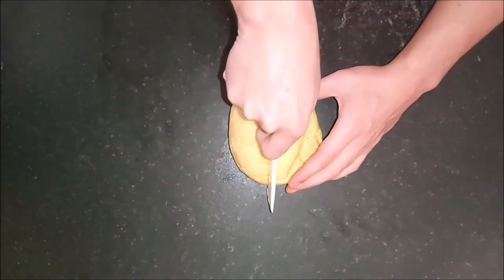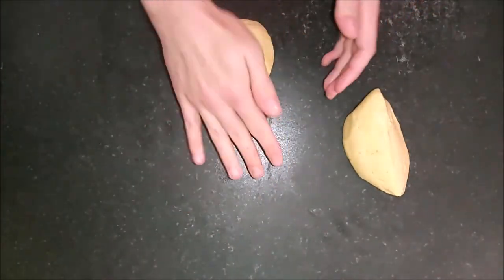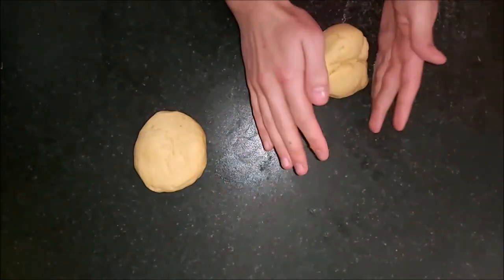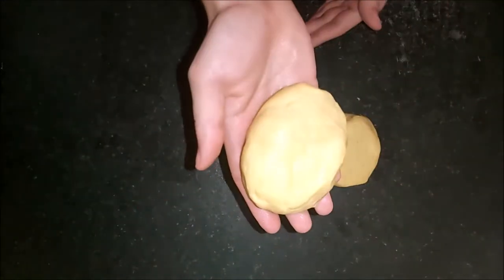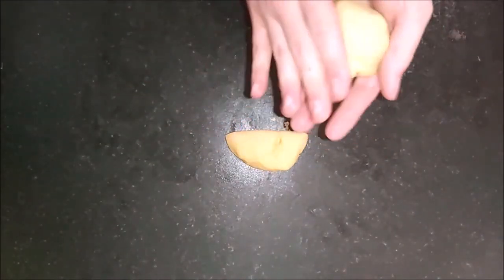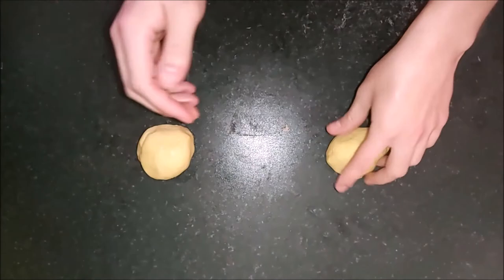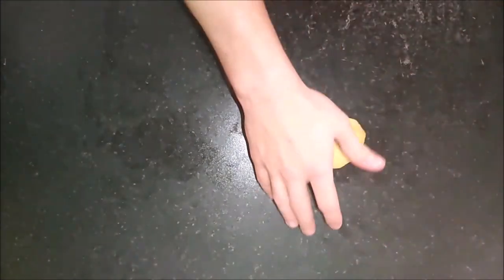Now, as you can see, we're going to cut it into two because we're going to change the colourings and the flavours. We're going to put this one to the side as we'll need white later on. But this ball right here we're going to cut into two again. We like to shape them into balls — it's a good practice to get into. Now we're going to remove one of these; we can use that one later.